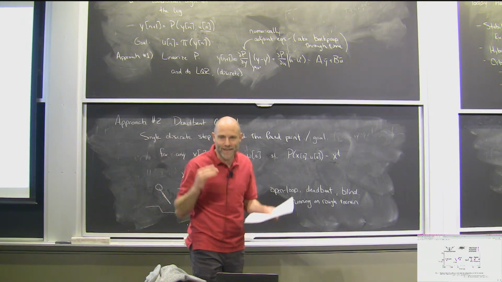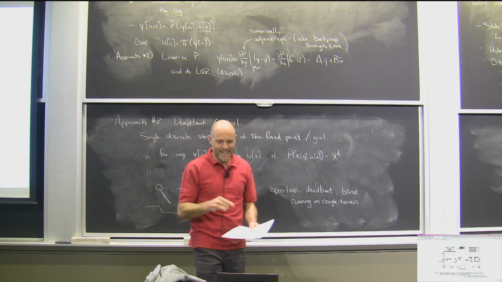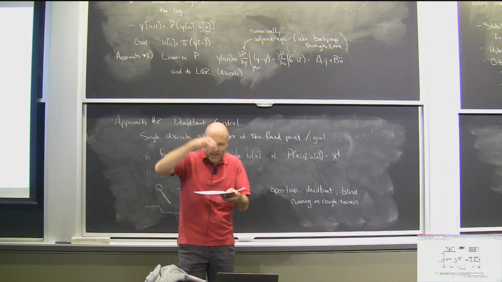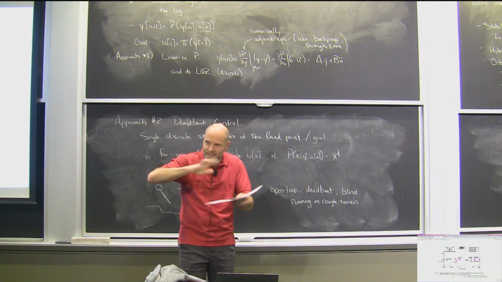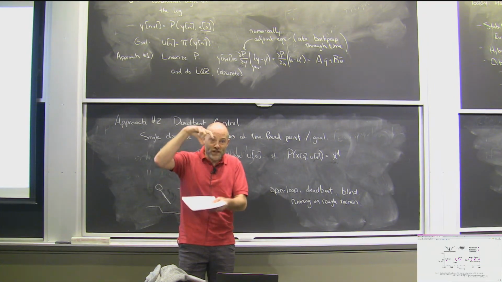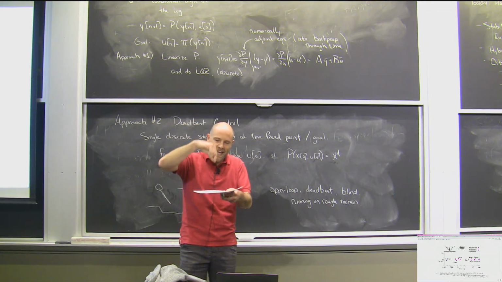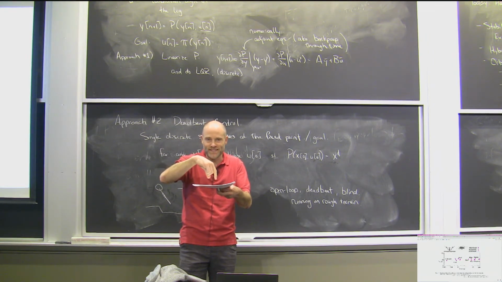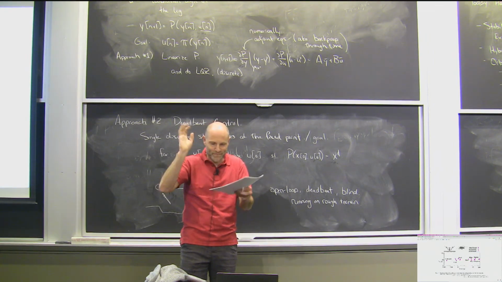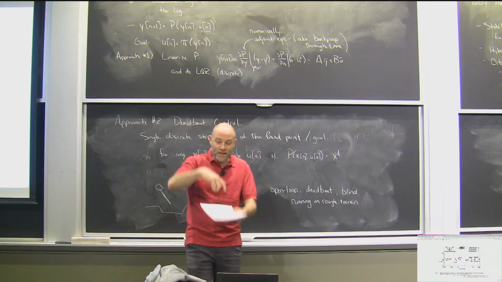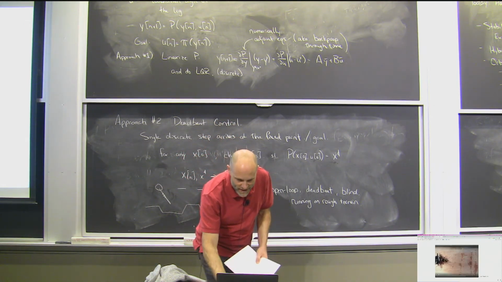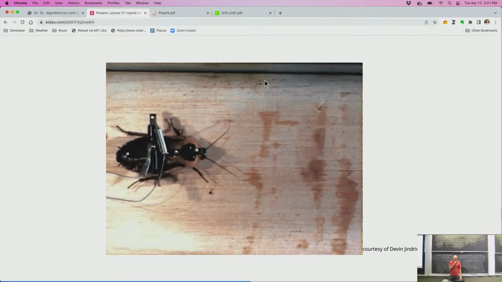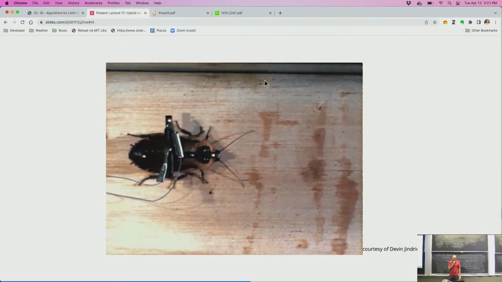And the solution he came up with, which I'll show you on the next slide, he was nice enough to share the video, is he eventually tried to tie a little string around, pull him, but he just couldn't do it. So he eventually found a small cannon, and he basically bolted the cannon to the exoskeleton on the back of the cockroach. And I mean, they're cockroaches. He got permission, he put the small cannon on the back of the cockroach. And this is a high-speed video slowed down of the cockroach running along. I think you'll know when the cannon goes off.